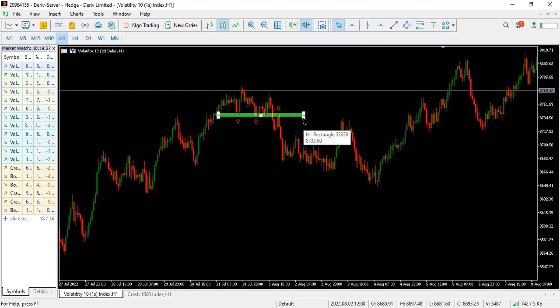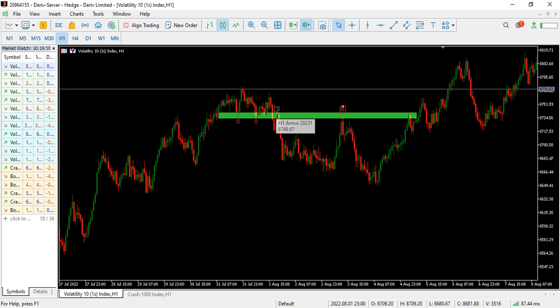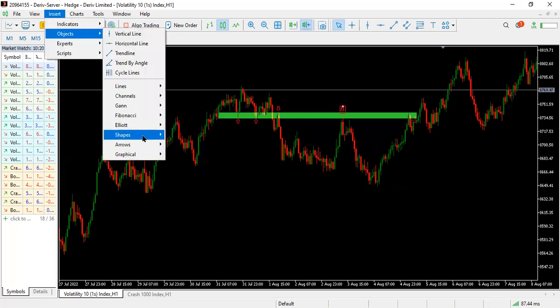Let's take this one to the right-hand side. You can see what happened here. The price turned again, and then here it turned, but not as much as it turned here. So at this level, you know that you're going to sell here and put your stop loss above. And again, look at this. I'm not sure if this one is accurate or not. No, it is not accurate. The price did not touch the trend line. So at this level, this is where you're going to place your TP.